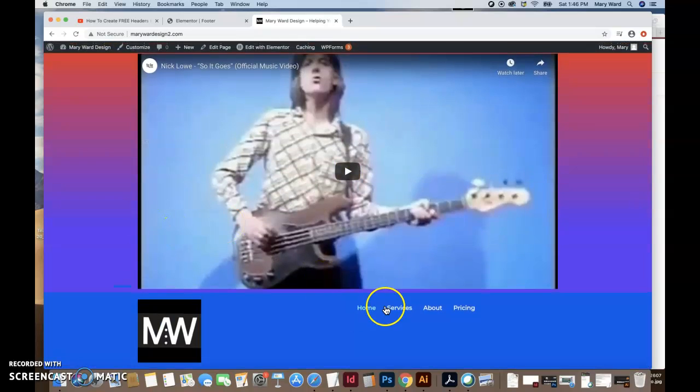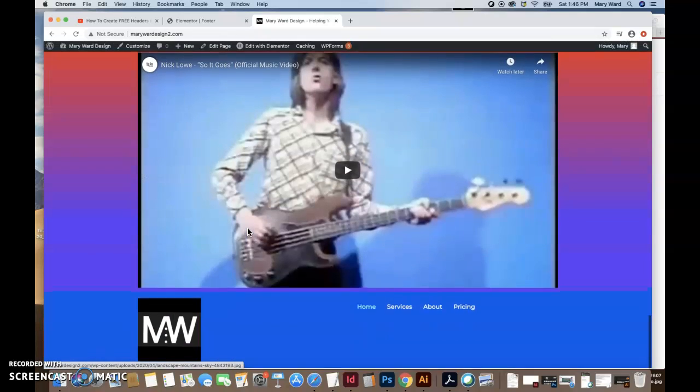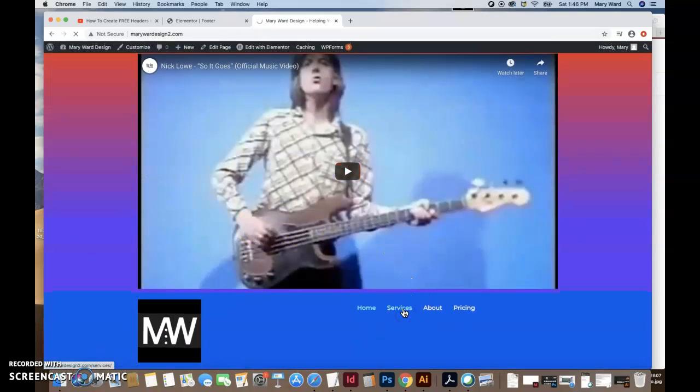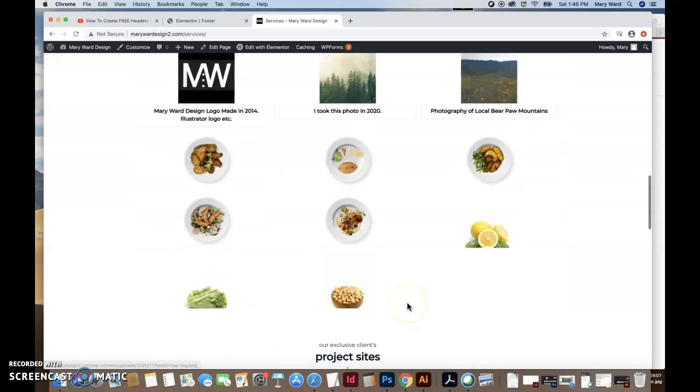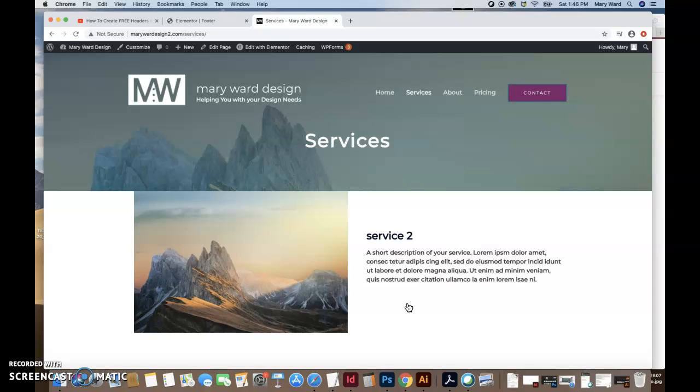This will be on every page, and obviously this will link to the home page. As you can see, it's reloading when I click on it. My internet's kind of slow, but it does work. And I can get to my other pages through this menu that I brought into the footer, which is pretty neat. But obviously there's other things you can do with your footer. It just depends on what you want.